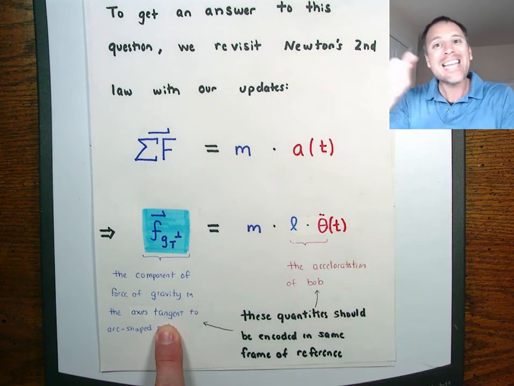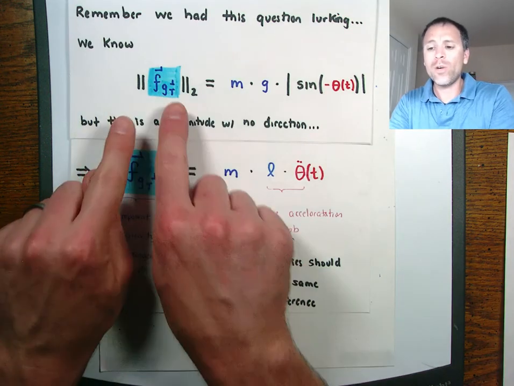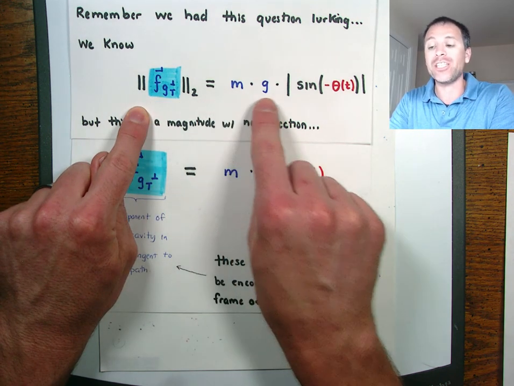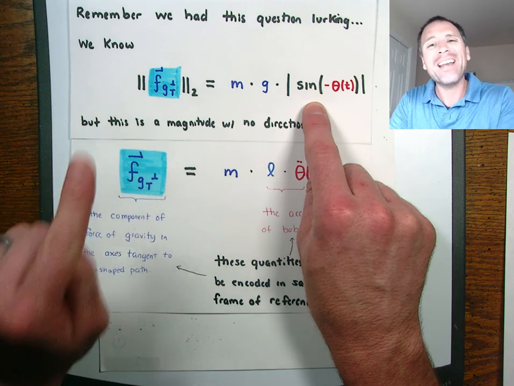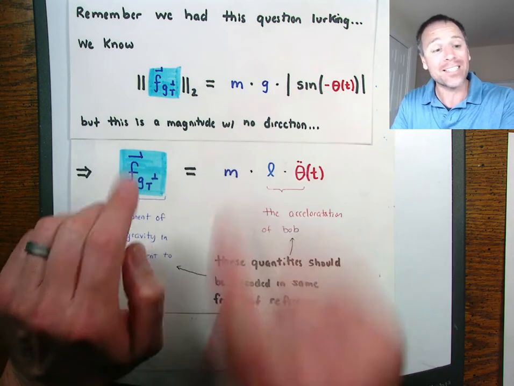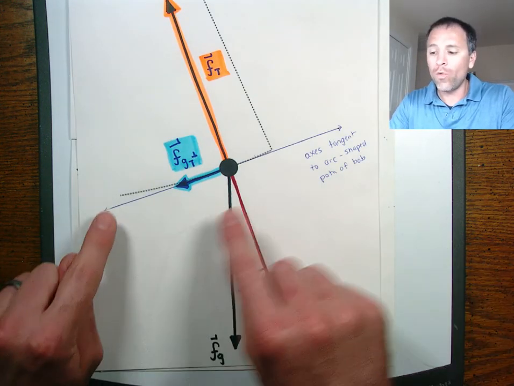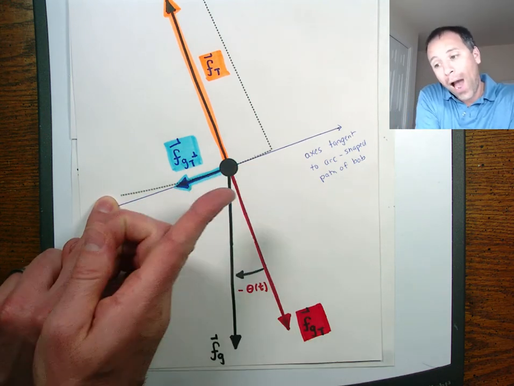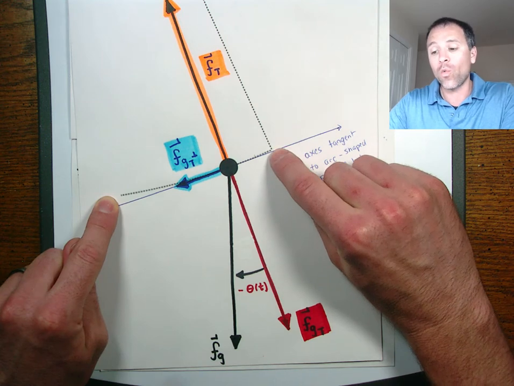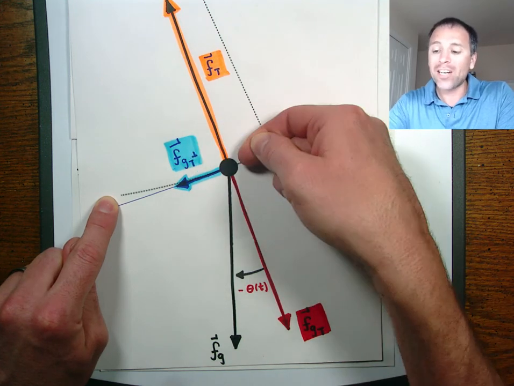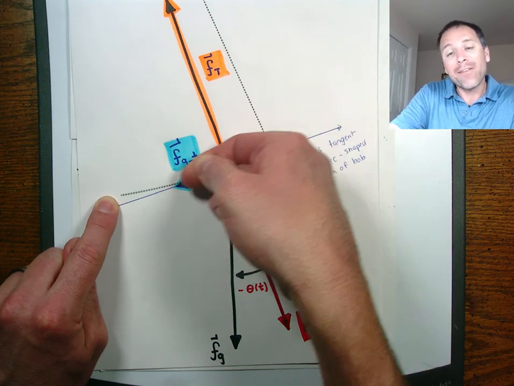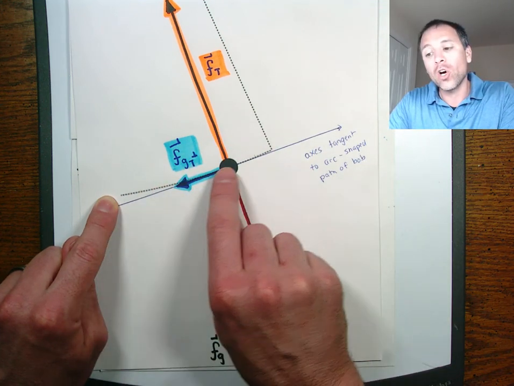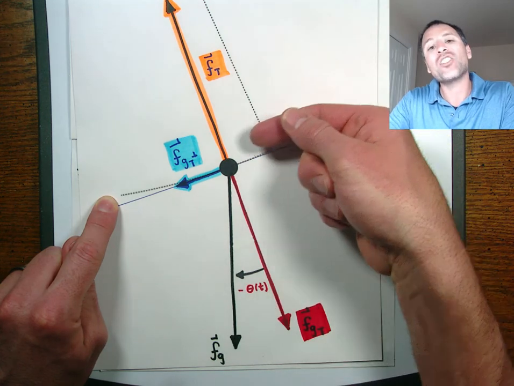They're in the same tangential axis. Remember that we said we knew something about the magnitude of this force. We said it was m times g times the absolute value, but we hadn't assigned a direction yet in that axis. However, when we look at our visual, remember that the arc length is positive while the bob is moving to the right. This force actually causes negative acceleration on that arc length. In other words, as the arc length goes in positive, the force acts to counteract.